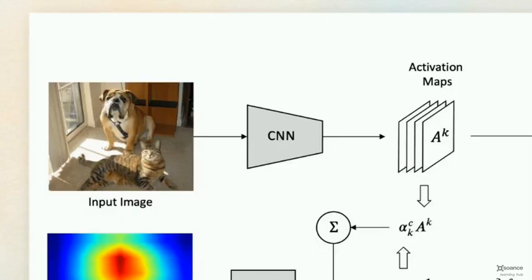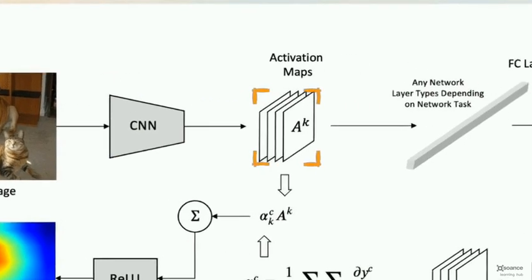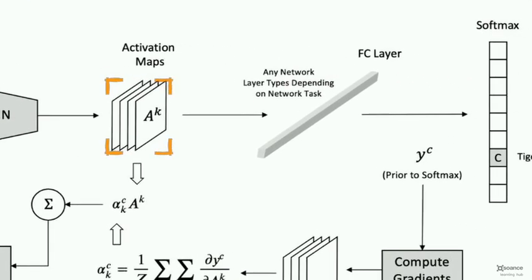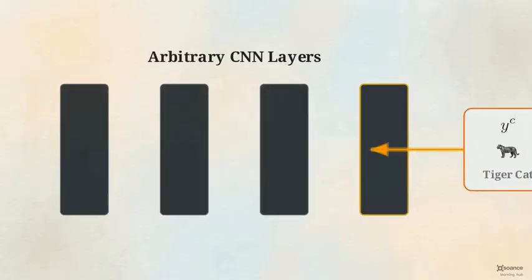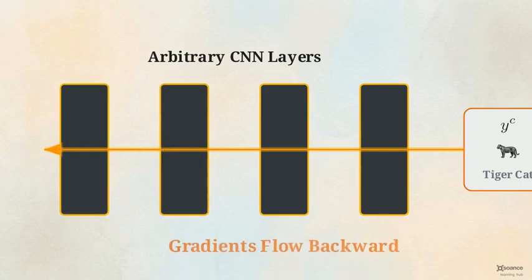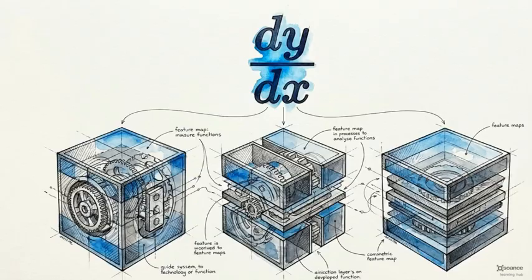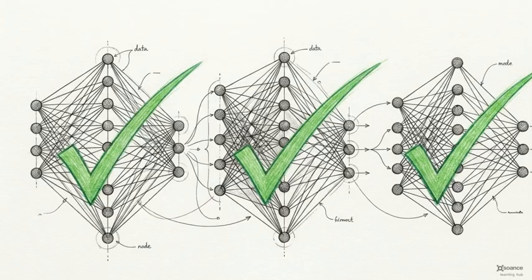This flowchart details the architecture of Grad-CAM. An input image passes forward through a convolutional neural network, generating a series of activation feature maps along the way, ultimately resulting in a final classification score. Unlike older methods that required specific network structures, Grad-CAM works backward from that final score. Because it relies entirely on gradients, the mathematical derivatives that track how much each feature affects the output, it can be applied to virtually any arbitrary CNN architecture without modifying the model itself.